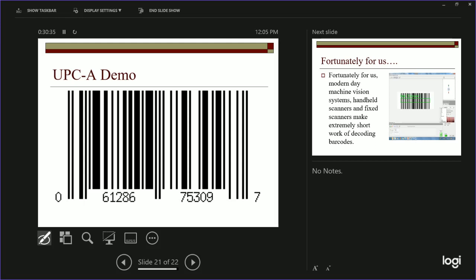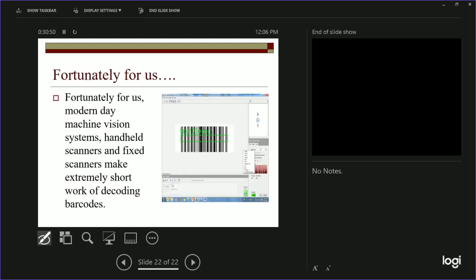So you would tell whoever you're working with, look, I know that's got to be a 2D code. It can't be a 1D barcode. It's got to be a 2D code, either a data matrix or QR, one of the two. And that's kind of where the next slide is here.